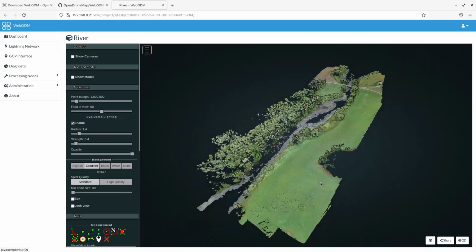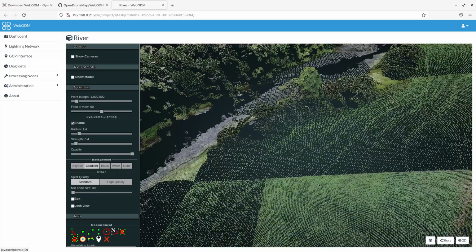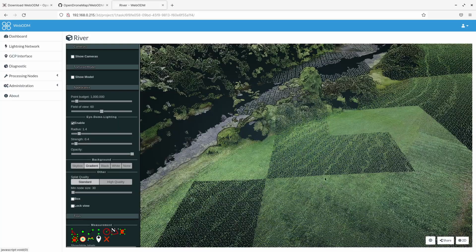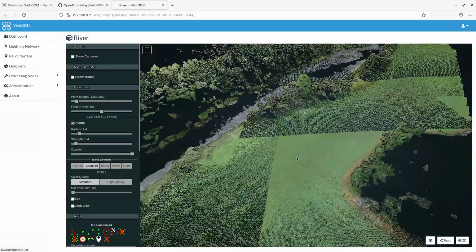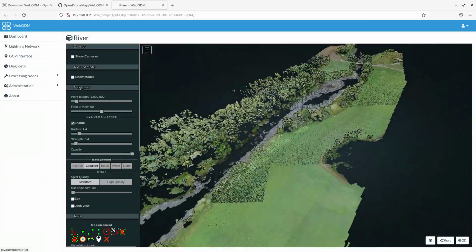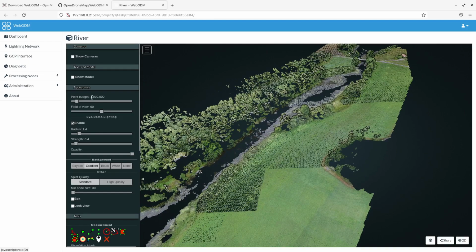So the closer you get, the more points are included. And to speed up the viewing, you can set how big of a point budget you have. So when it reaches this number, it will stop drawing the points.